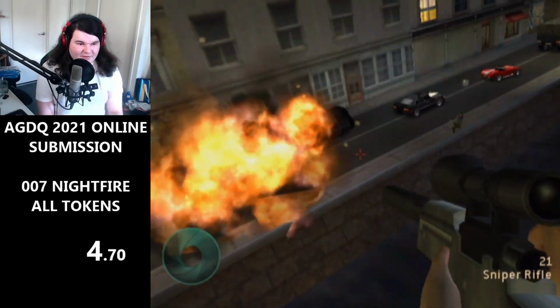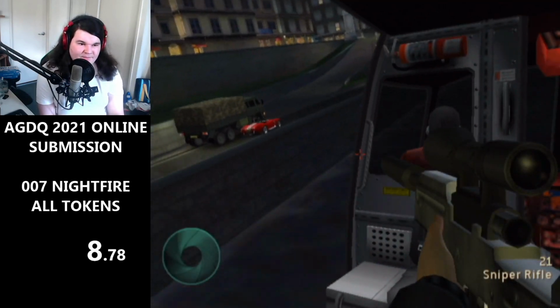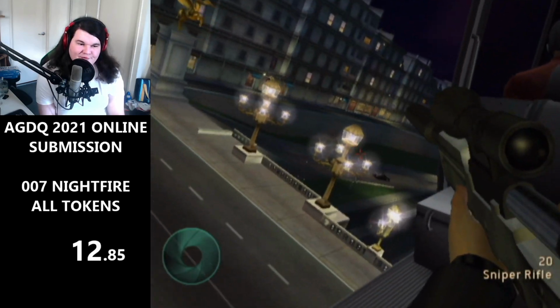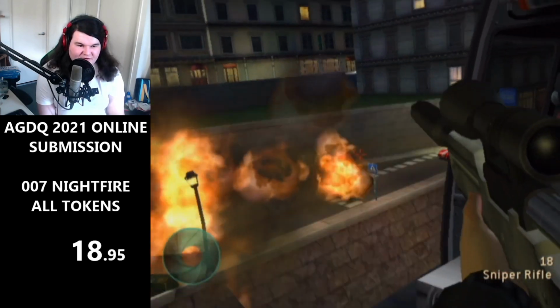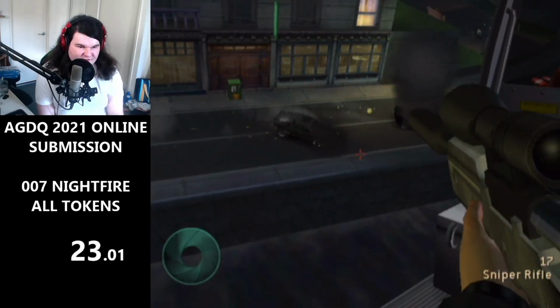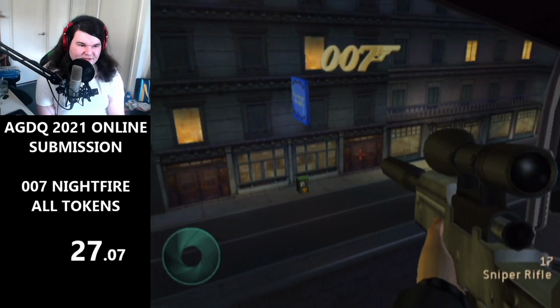Looks like I didn't get it, but I blew up that car pretty quickly, so I didn't lose that much time. Just quickly, shoutouts to Shoulder Shot. You just shoot through the helicopter. So we just got to protect Dominique, nothing else to it here. Go for some tire shots, nice. Get some epic Bond moves.